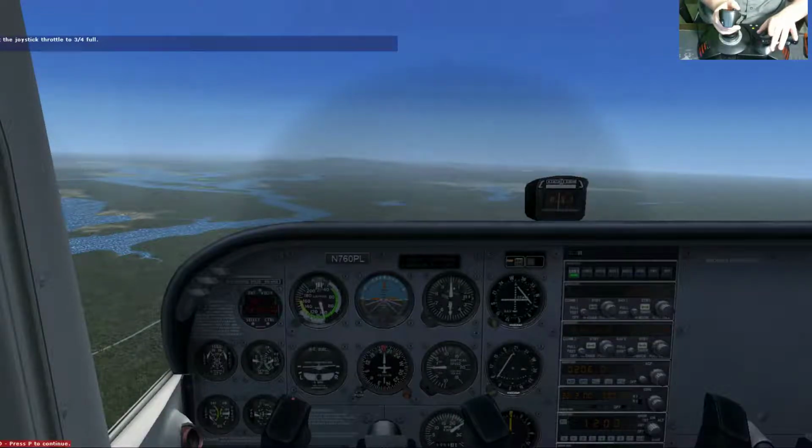I've already mapped all of my buttons. I've got my trim. I've got this button, whatever the hell that does. I've got my landing gear. I've got flaps, increase and decrease over there. I don't really have anything here except for the brakes. I do want to get left brake and right brake for taxiing, but we will do that later on. I think I'm going to put that to these 2 hat buttons here, but we're going to see as we go. I might change up the buttons that I have mapped.